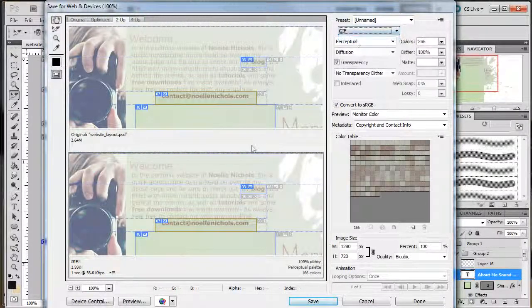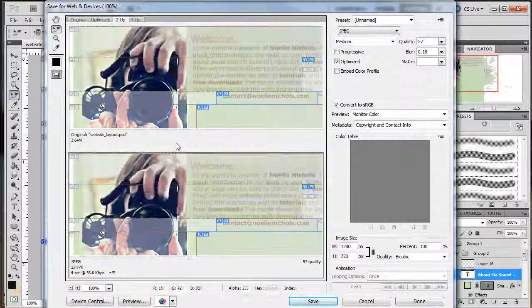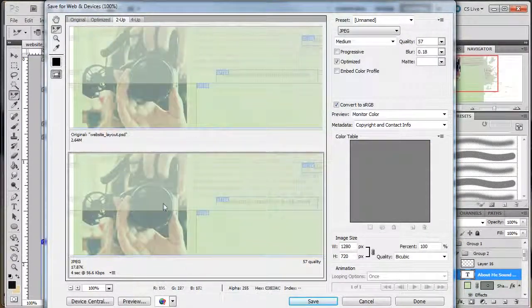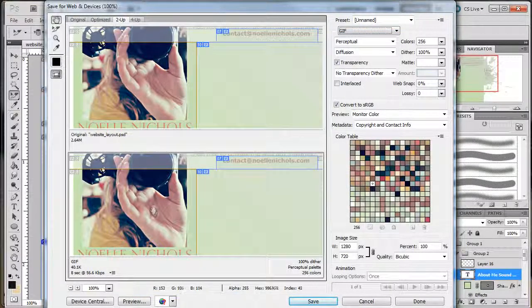I used GIFs for a while, but make sure you look at the one that's probably the most image heavy. So this picture right here is the one I want to compare when you're compressing them. With GIFs you only have 256 colors, so be careful if you have a lot of colors. This doesn't look too bad, and you can see the file size is 40.